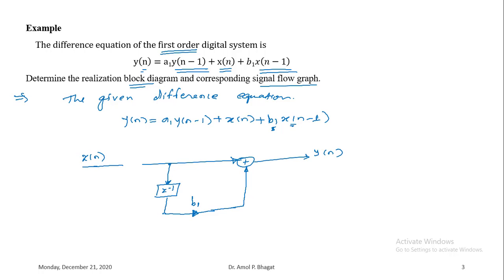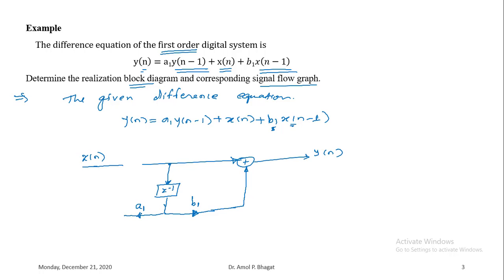Therefore this feedback loop will be there. If I'm taking the feedback, this y of n will be fed back into this delay element, and then it will compute the delay of y of n. See the direction of this arrow in the feedback path; it is in the reverse direction. Here I can use the constant a1. The output that I'm getting here in this feedback path is y of n minus 1.